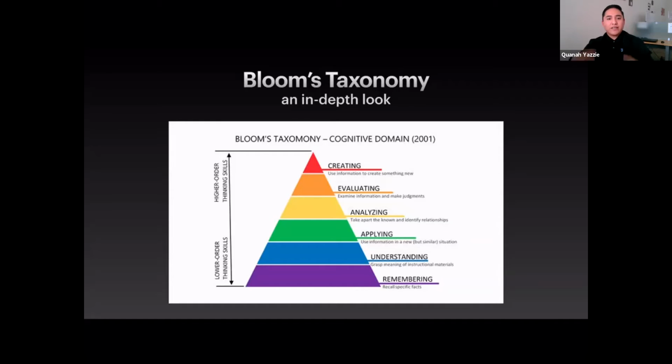So think of it as the top portion at the very tip of the pyramid. You are required a lot more brain activity, a lot more thinking, a lot more effort to accomplish those goals. But at the very bottom, you don't really need a lot of your brain's cognitive skills to master those levels, right? So we'll be looking at these portions here, probably closer to the end.